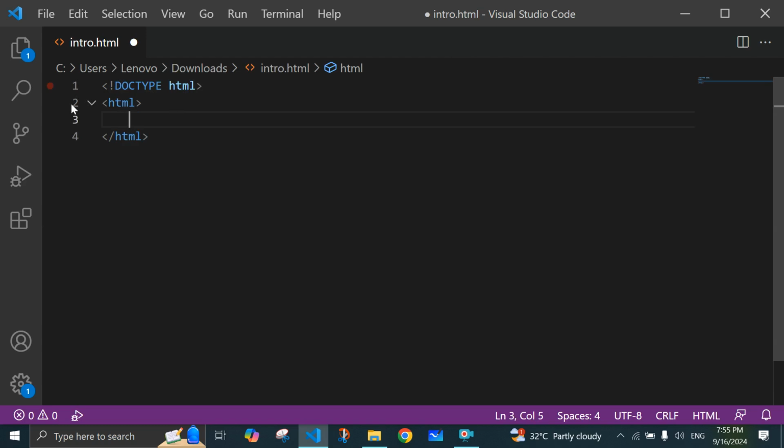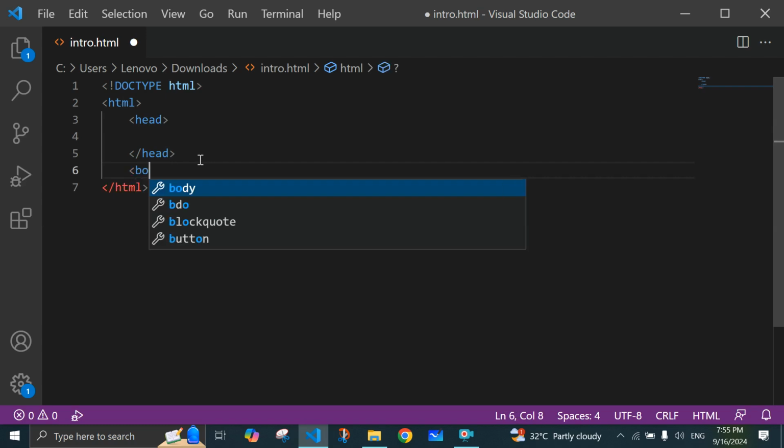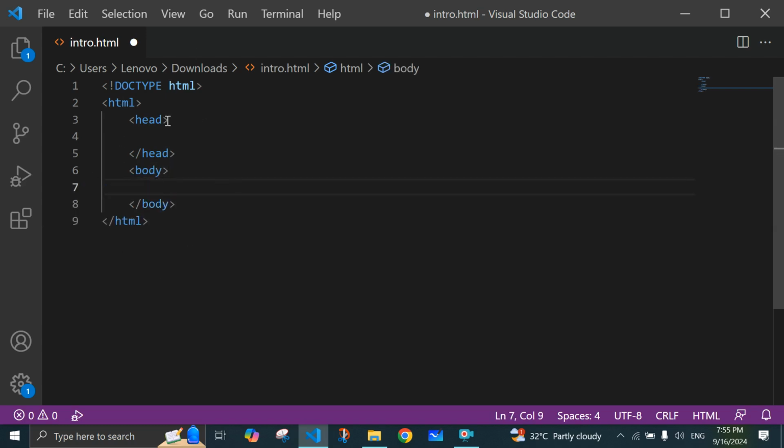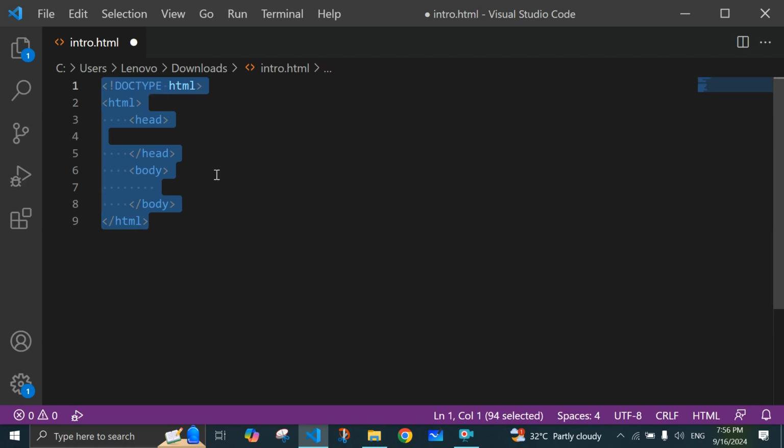As you type your code, you can notice numbers popping up. These numbers tell you the row number you are typing on. Let's say you have a code error on row number 4. It's easy for you to detect where row number 4 is, so that's for debugging purposes. Once you put in html, next you put in the head, and then the body, B-O-D-Y. This is how you put in the basic HTML skeleton.